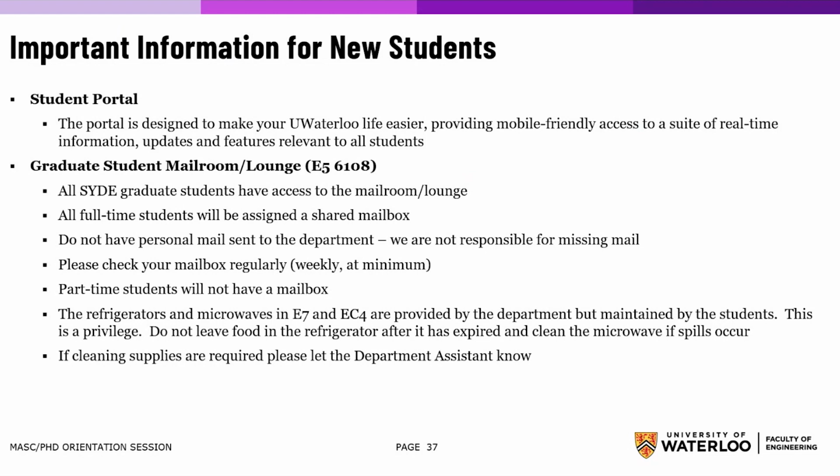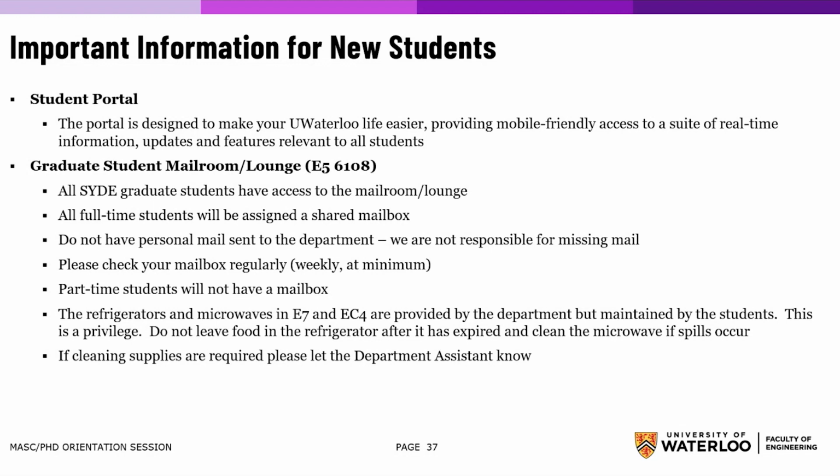If you're a full-time permanent research-based student, you will be assigned a shared mailbox in that space. That being said, I don't recommend having your personal mail sent here. When the mail comes, it gets sent to a central sorting place, and then they sort it and give it to us, and then we sort it, and then it eventually hopefully makes it to yourself. So a lot of handling of mail, where things go missing. I don't recommend sending important documents here. Check it regularly. If you're going to the grad student meet and greet on Wednesdays, it's a great chance. Check your mailbox, grab a cookie, grab a coffee, all in one go. They're very close to each other.